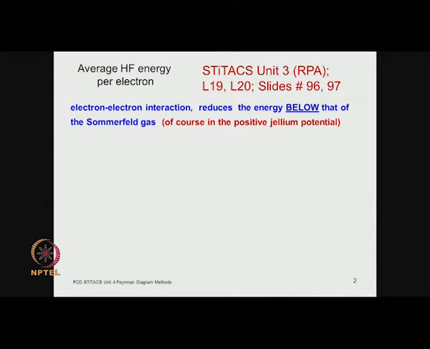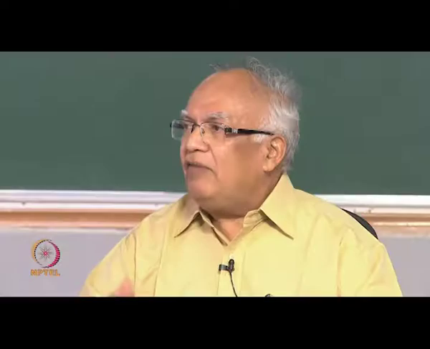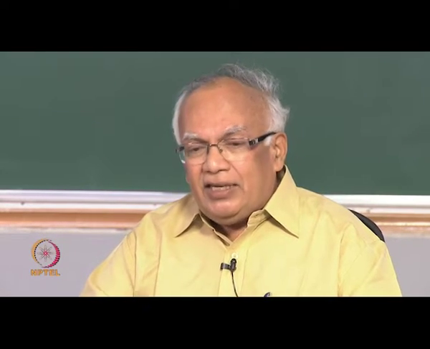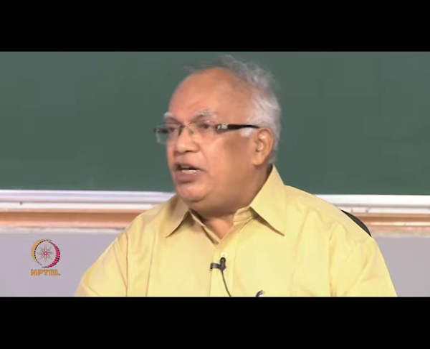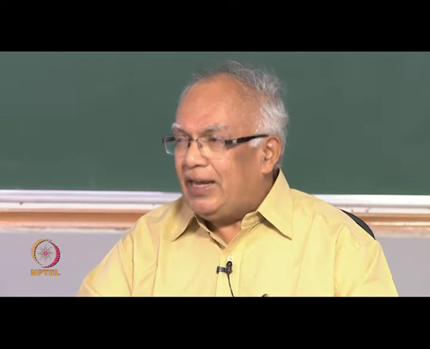So, I will recollect one of the results from there, and what we learnt over there, that when you take into account the electron-electron interaction in the Hartree-Fock, you get an energy which is actually lower than that of the Sommerfeld gas, which is somewhat surprising, because you have the electron-electron interaction and you expect that it will increase the energy because it is repulsive, but then it has an attractive component which is the exchange energy, and that is completely taken into account in the Hartree-Fock model, right.